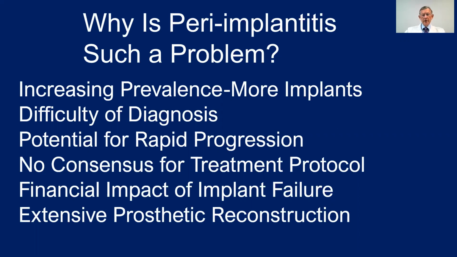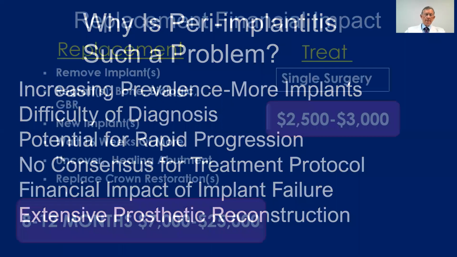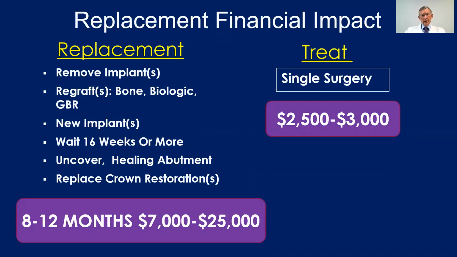Financial impact of implant failure is significant. Patient happiness can be adversely affected, as you well know, as it can lead into extensive prosthetic reconstruction, which makes doctor and patient both unhappy. As an example, with complicated prosthetics on implants, you can be looking at a course of treatment of 8 to 12 months or more, at a cost of anywhere from $7,000 to $25,000 for small to complex cases. Whereas if you could just treat a single implant, not have it fail, and be stable long term, that would be a huge financial saving. So over the last 9 years, I've made it my objective to determine a protocol that would do exactly that.